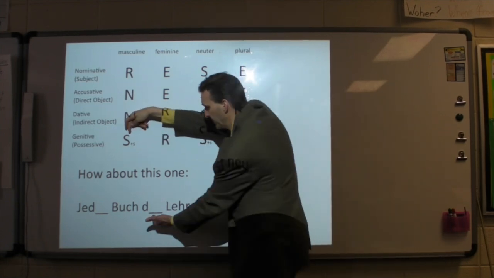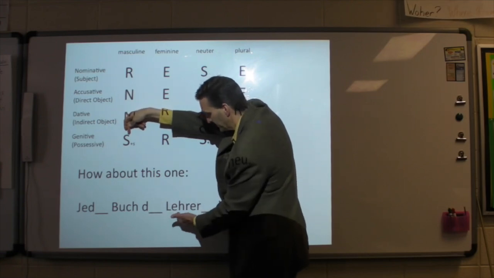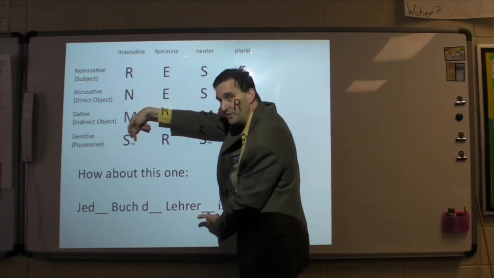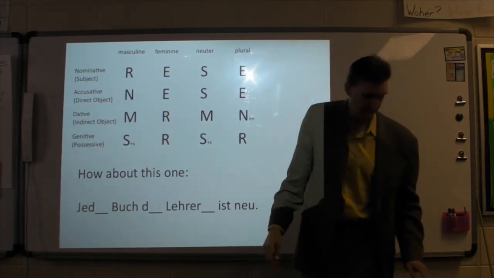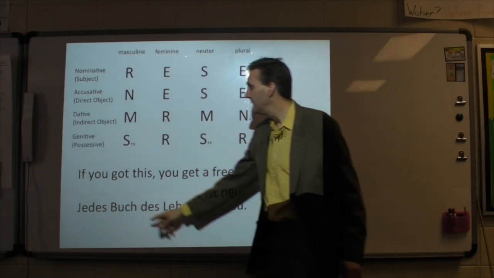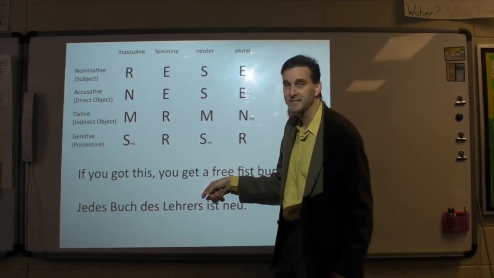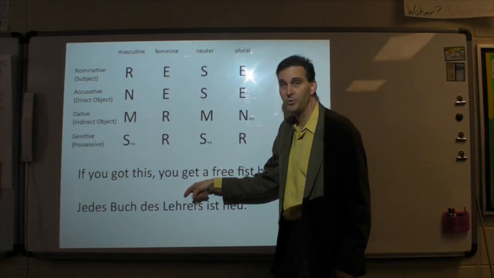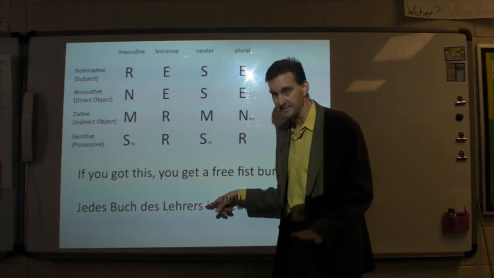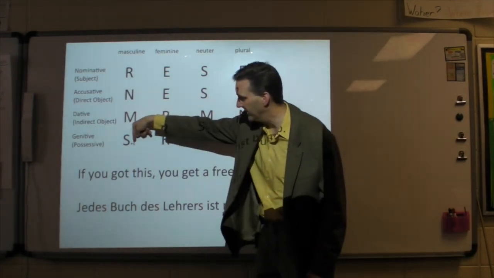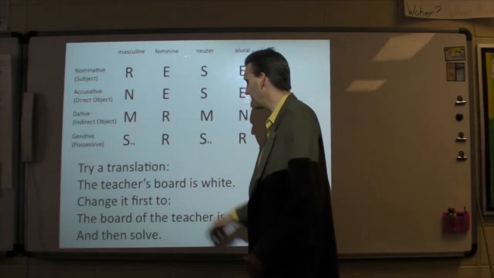So the first S goes here, des, D-E-S, des. And then here's a multi-syllable word, so we only need an S there. That's Lehrers, not an ES. Okay, just an S. So, jedes Buch des Lehrers. See, once again, just an S. If that was a single syllable, then it would be ES. But multi-syllable, just an S. Okay, that's this S right there. That's added to the noun. Okay? Let's try a translation.